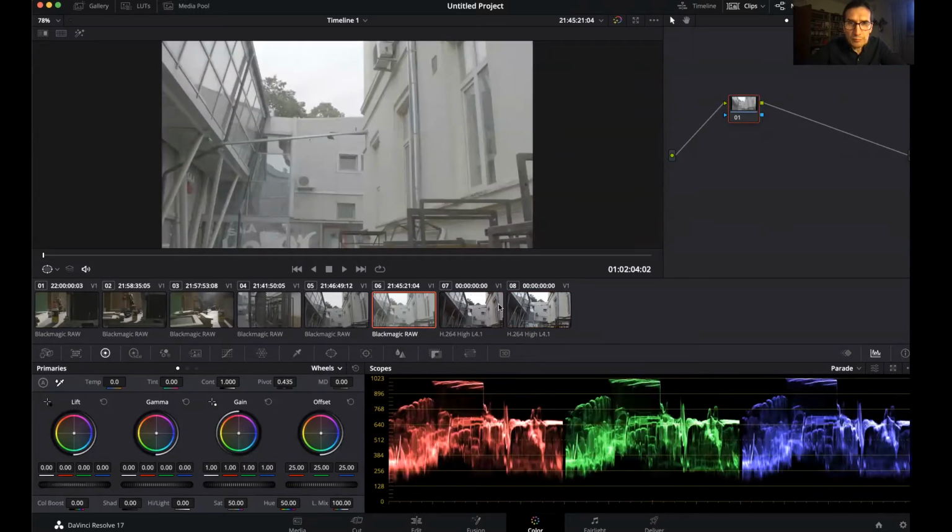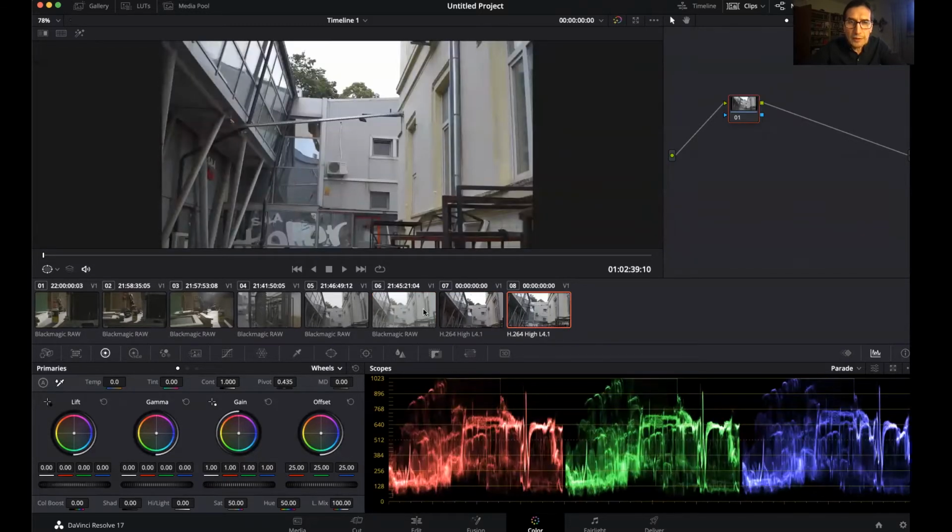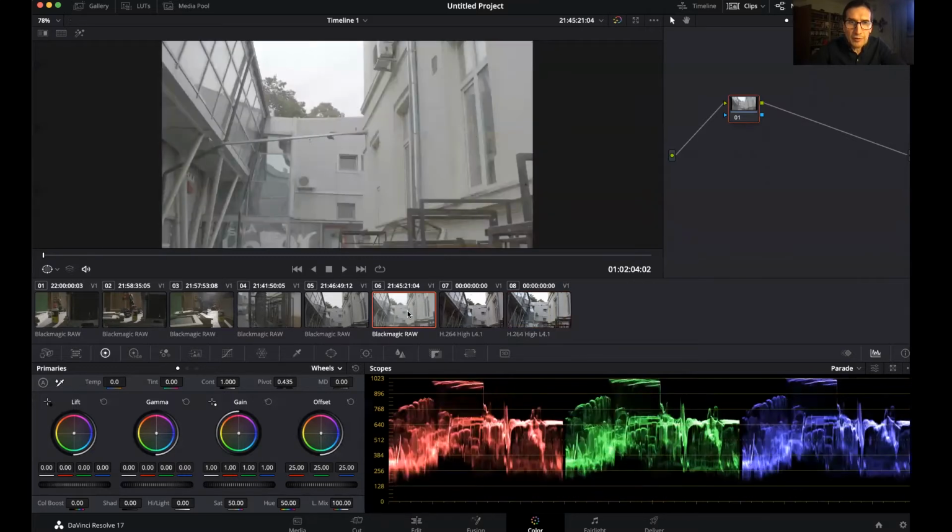clips from those two cameras, which are definitely different because first we have a different resolution. This Sony mirrorless camera is full HD, 1920 by 1080, and the Blackmagic BRAW is a 6K camera, so 6,000-something pixels by 3,000-something.